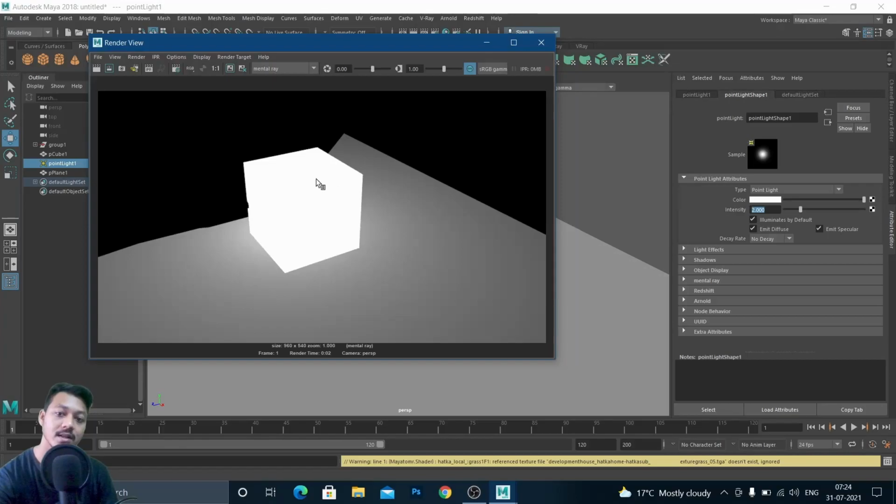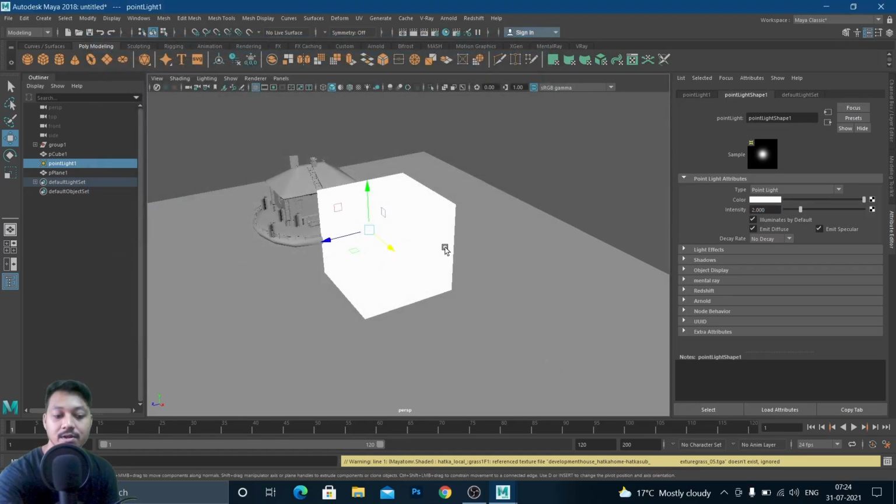Yeah, now it's looking like a bulb or something, right? That's what you should do. You want to create something like light. Understand? If this cube is producing the shadow, then that means it won't allow the light to pass through. If it's not producing any shadows, then it means it is allowing light to pass through. That's it. Yeah, now with that principle we are going to light this thing.